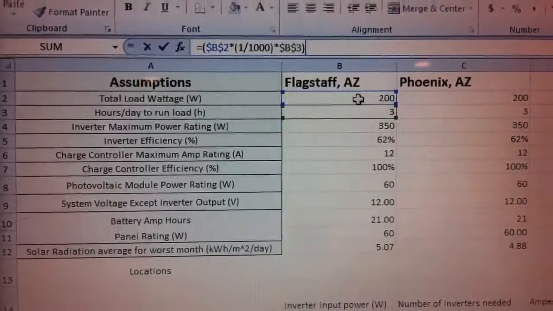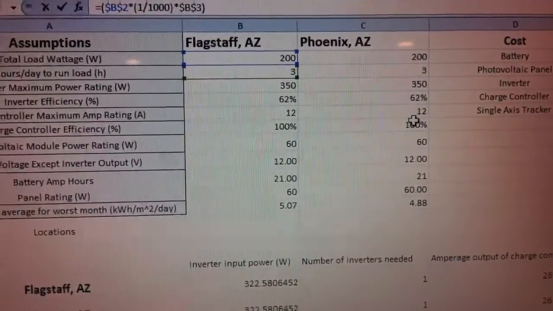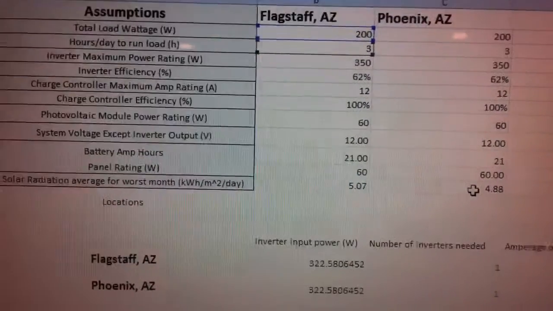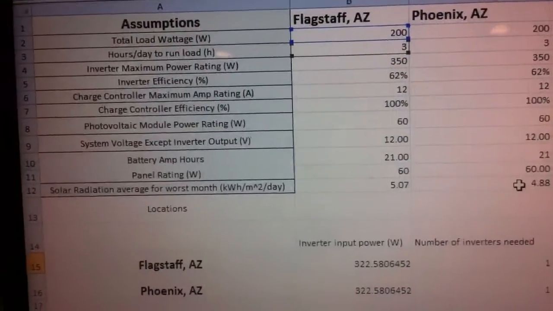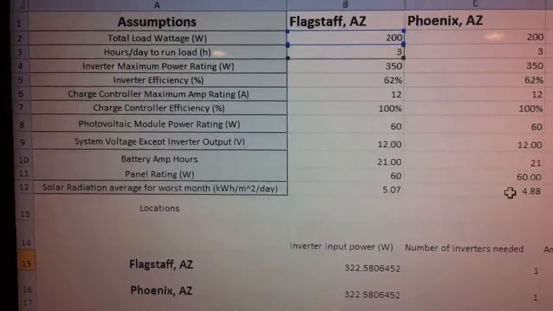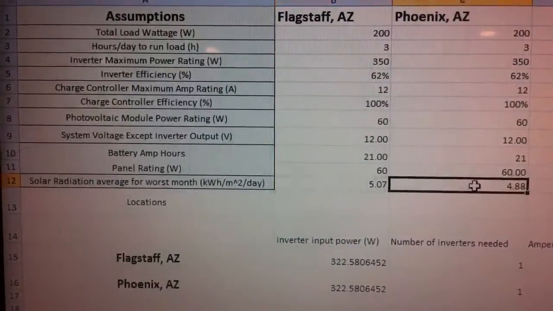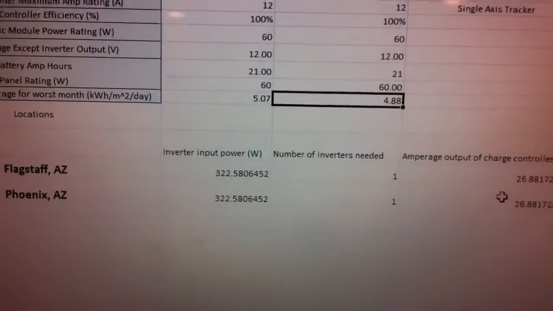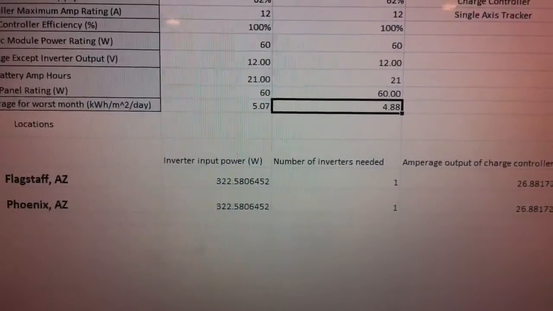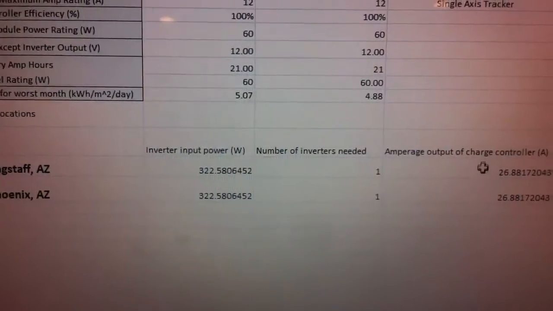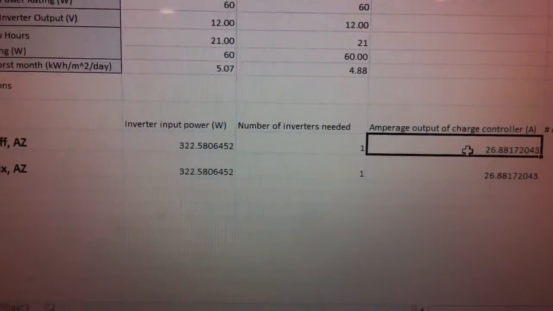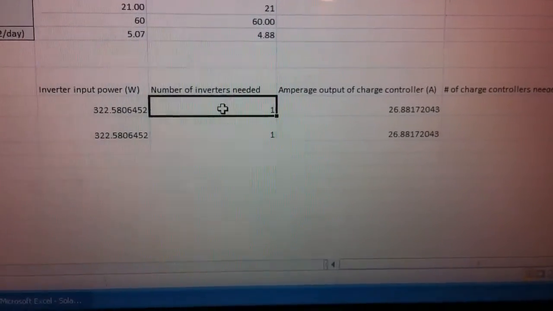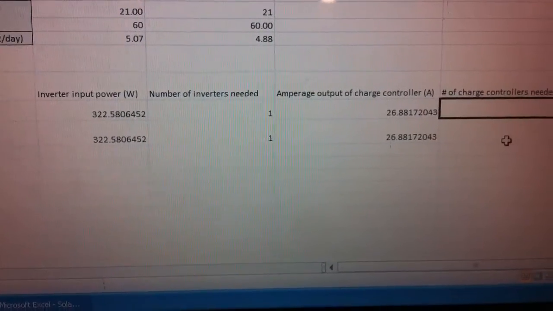So even though I have two lists here, you can see that the only thing that is different is the solar radiation average for the worst month, here and here. You want all your other items to remain the same: your panel, your battery, everything. So that you can use it repeatedly in various equations without having to go and type and having it slow you down.